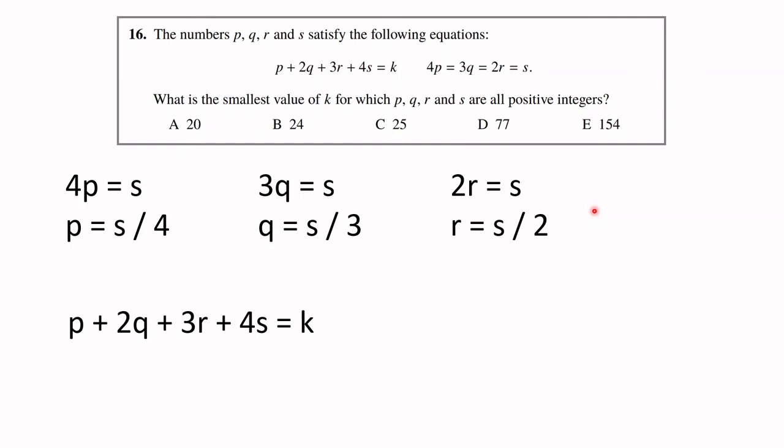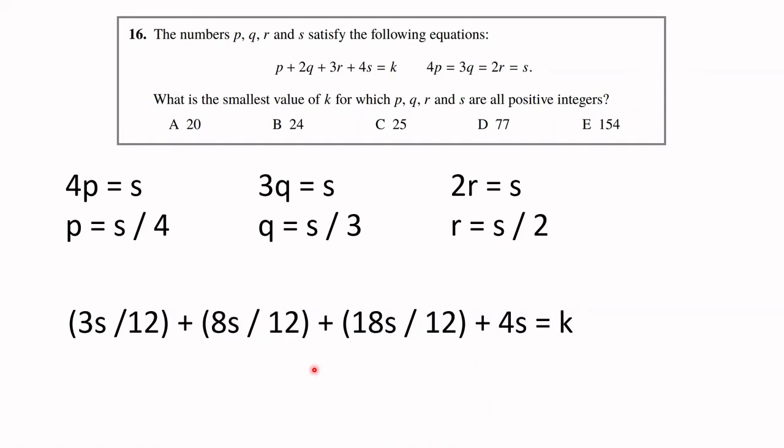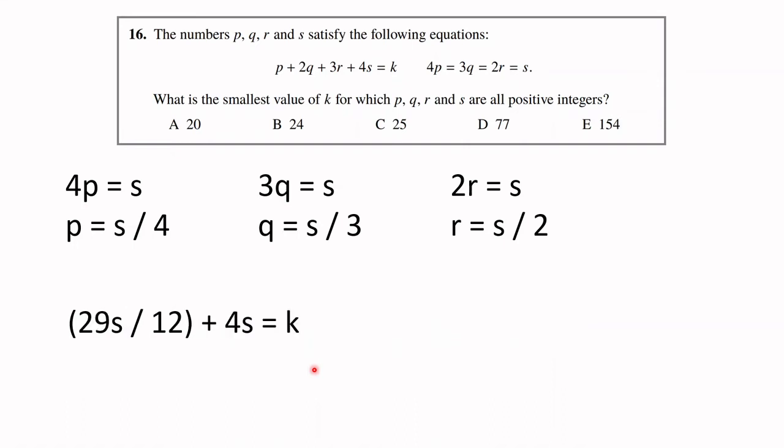If we have a look at our first equation again, now we can sub in the values. As you can see, this is the value subbed in. Now, if we expand these two brackets here, brilliant. Now we need to look for a common denominator. If you can't really see one, you can just multiply all the denominators together, and that's a common denominator, accounting for the top bits of the fractions as well. That would be 24, but obviously 12 is the smallest common denominator, so we'll use 12. If you do that, this is what you get. Now you can add those three fractions together to get 29s over 12.